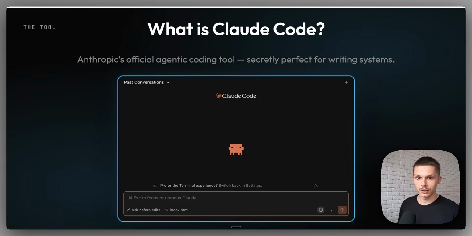What is Claude Code? Claude Code is what's going to enable us to build this system. Claude Code is Anthropic's official agentic coding tool, but it's secretly perfect for writing systems. So do this now, before everybody learns this and starts doing it. This is what it looks like inside of, for example, Cursor. A lot of people think it looks like that terminal. You see a lot of people use Claude Code, and you see the little Claude Code robot-y terminal type stuff on people's computers, but if you just install an extension in Cursor, it just looks like a regular Claude chat. It doesn't even look like coding. You forget that you're even in a coding environment.